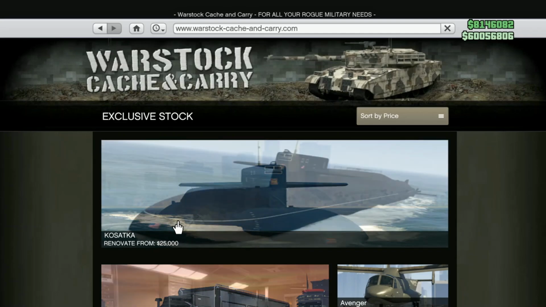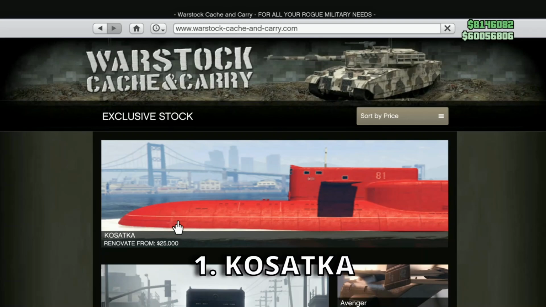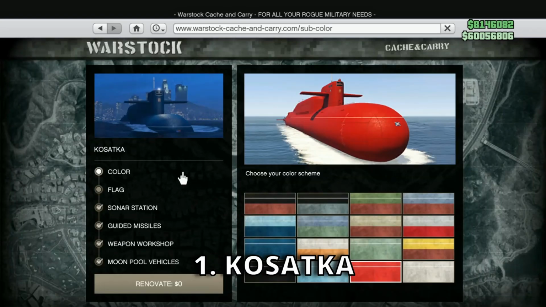All right, guys. Last but certainly not least, I kind of butchered that, didn't I? Is the Kasaka. What is there to say, man? The number one best vehicle in the game is the Kasaka. And the reason why I feel like this is the number one best vehicle for people to own in this game in 2021 is, you guessed it, the Cayo Perico heist.